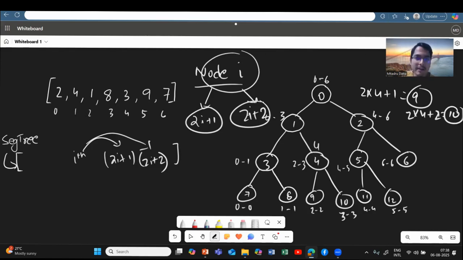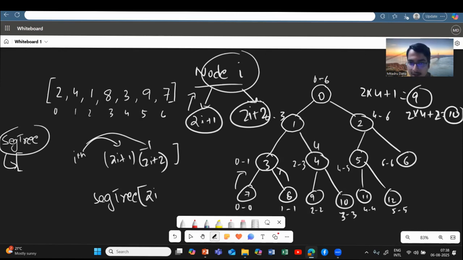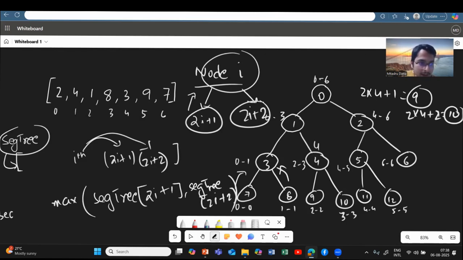Okay, and while returning, I hope you can easily understand that if I am having this segment tree, I can just do segment tree. How do I return it? As I was telling, while returning from the left and right, I will just take the maximum among both of them. So in the ith index, I can just store it something like this. Tell me if you understand this segment tree of 2i plus 2.